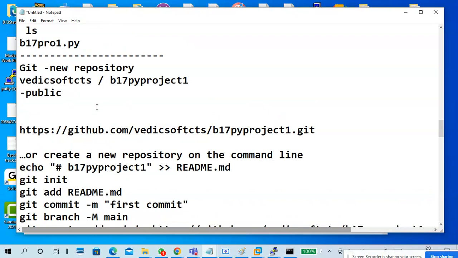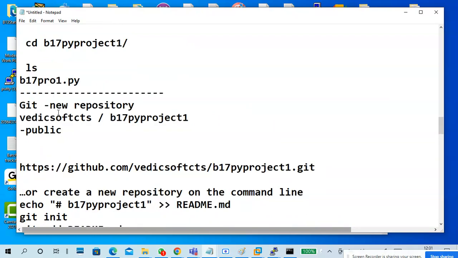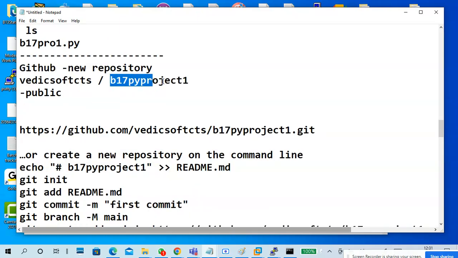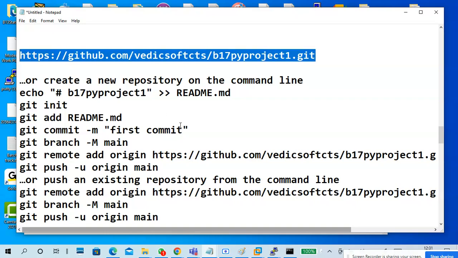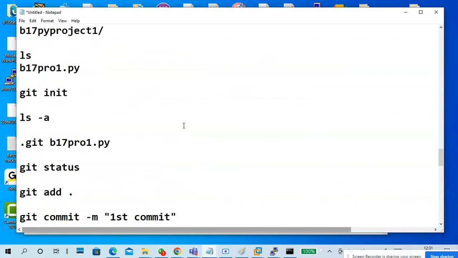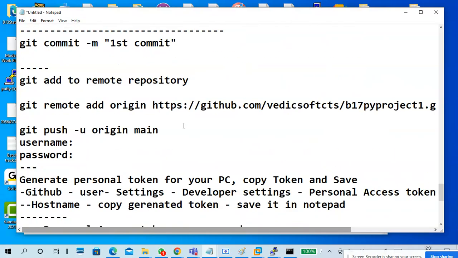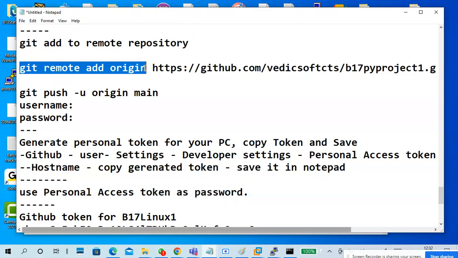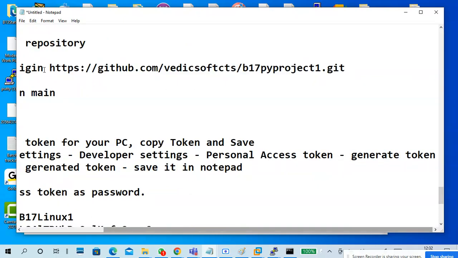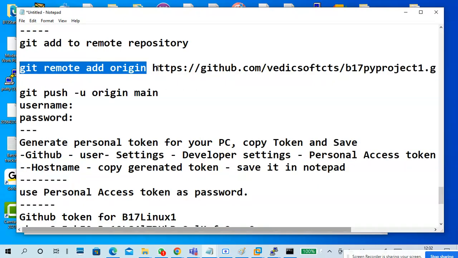We went to GitHub. We created a new repository and then we created a folder. We make that one public so anybody can access, and this is the link. We take the link. So remote repository, the link is created. So in our computer, we are adding that remote repository link to our .git file. So this is, sorry, git remote add origin. This is the link. In the description in my previous video, I removed these links.